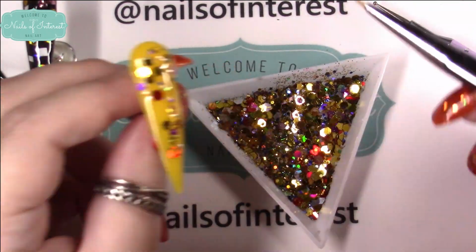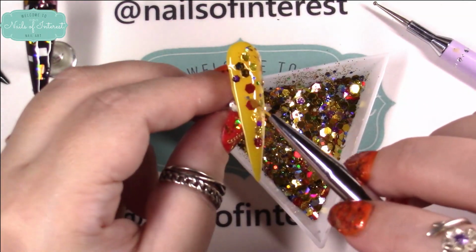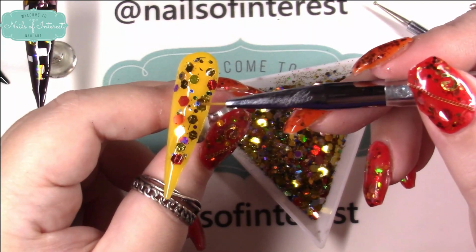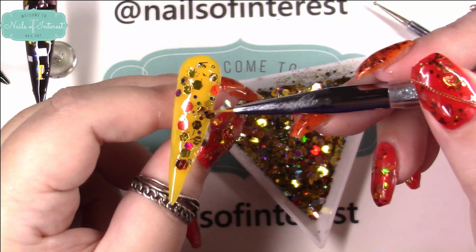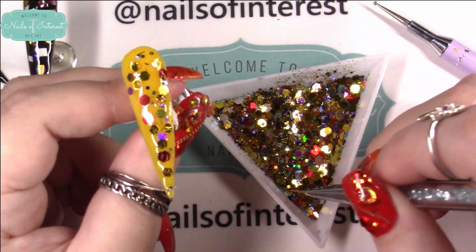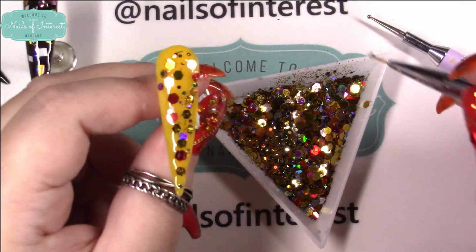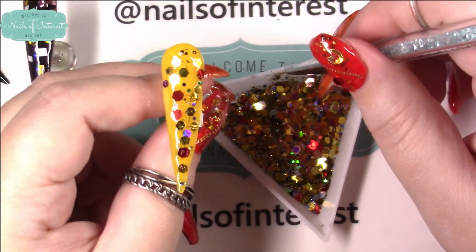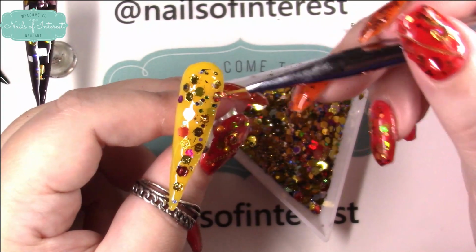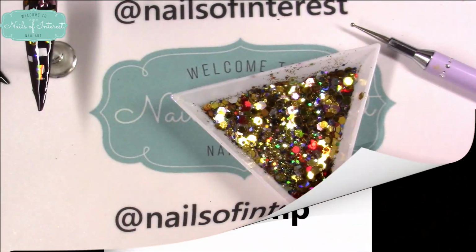I guess you'd call this a glitter placement. I'm not all up on all those terms. Just try not to touch the ones that you're not wanting to use, otherwise you will have a mess on your hands. Now see, I can cure this, so let me give this a cure.